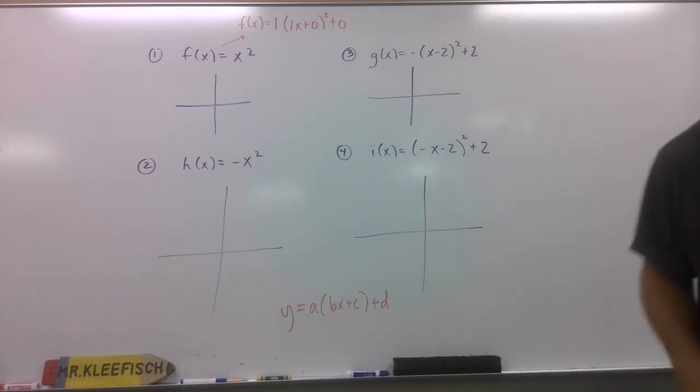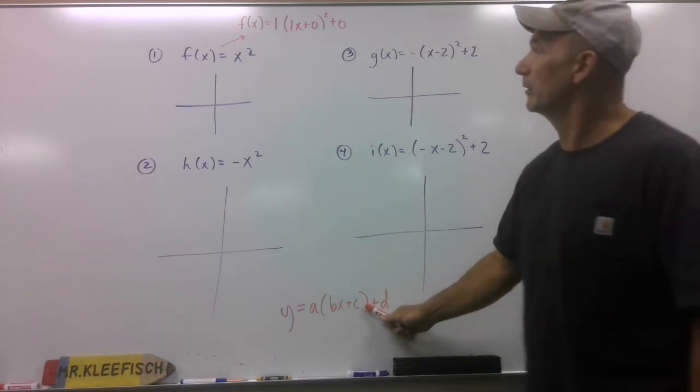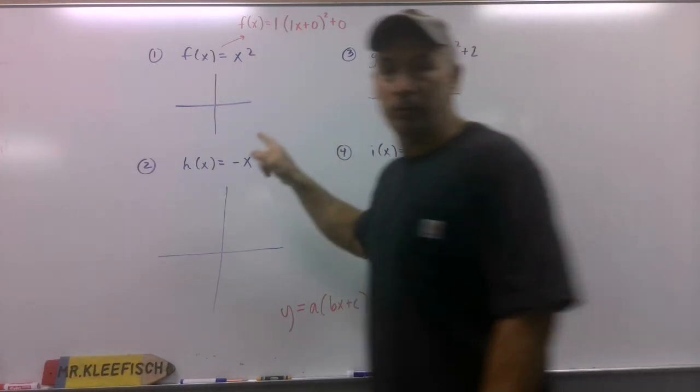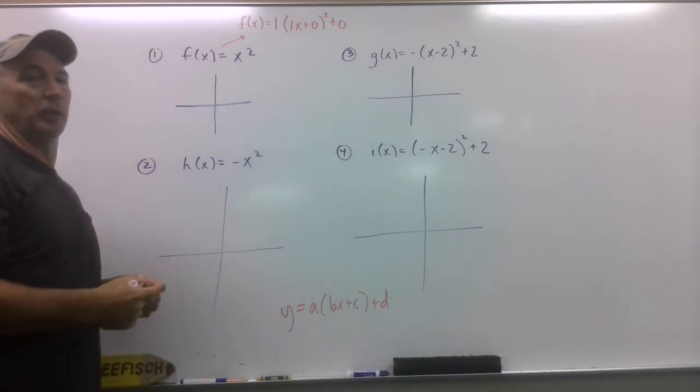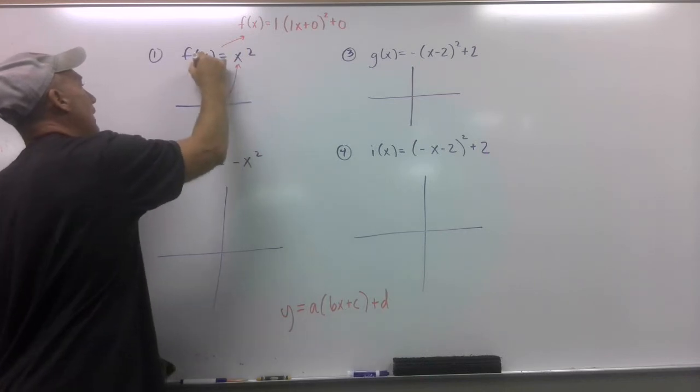There we go, we're better now. I forgot to put this up here because I'm going to refer to this. Also, I added this here. We'll talk about that in a minute. So this guy right here is called our parent function. This is just y equals x squared. We should be getting really comfortable with that and just know that it looks something like that.